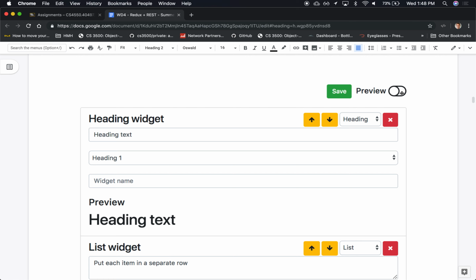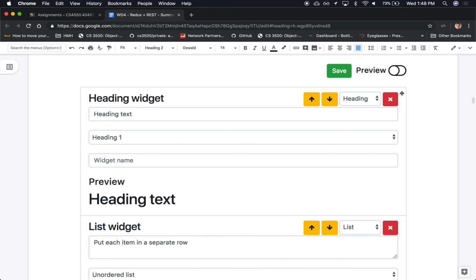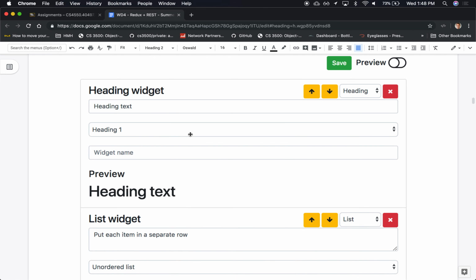But if I click on preview, it hides all the input fields, all the labels, and it only shows what that widget previews as. This allows a faculty to see what a student might see, how the student is going to consume this content.